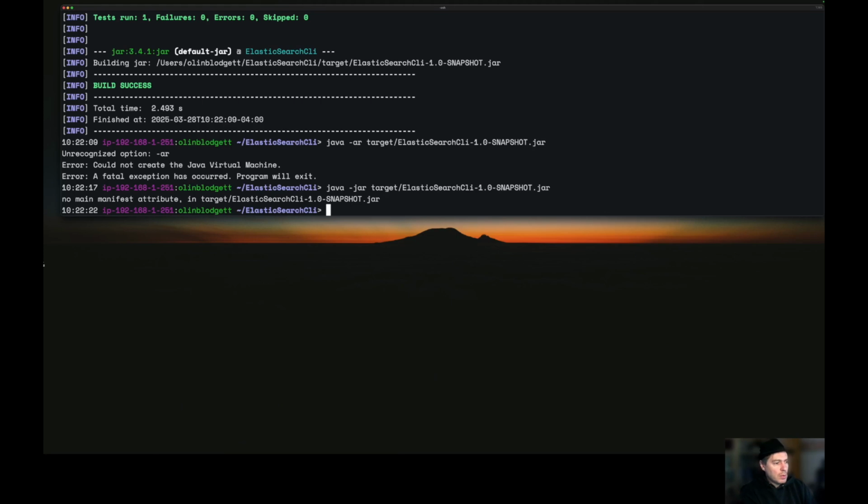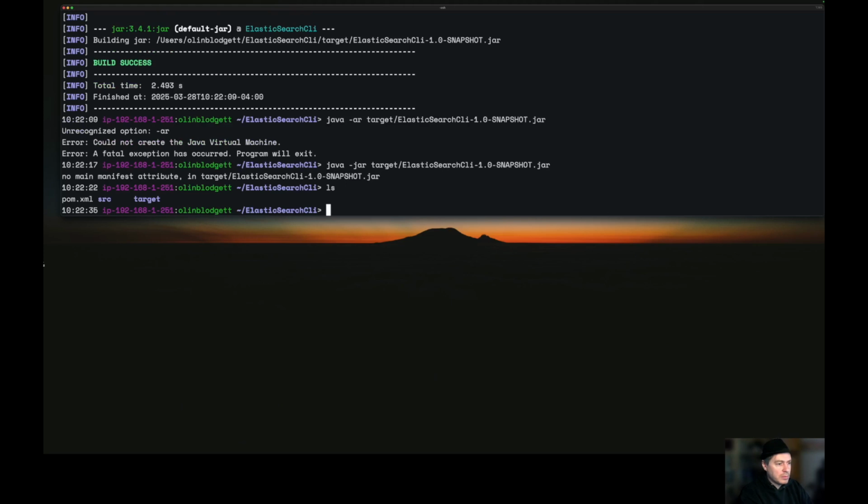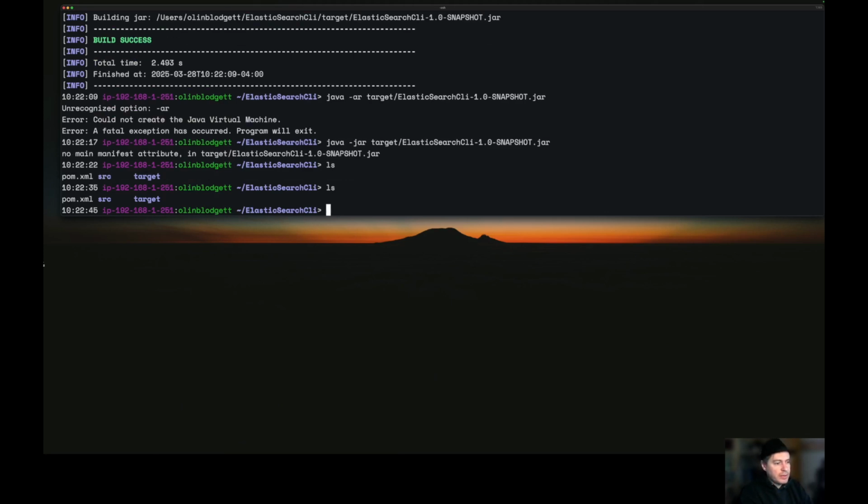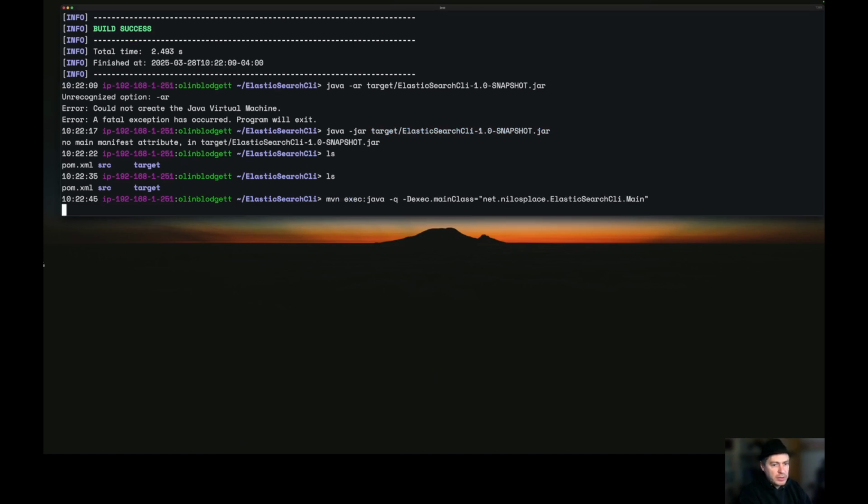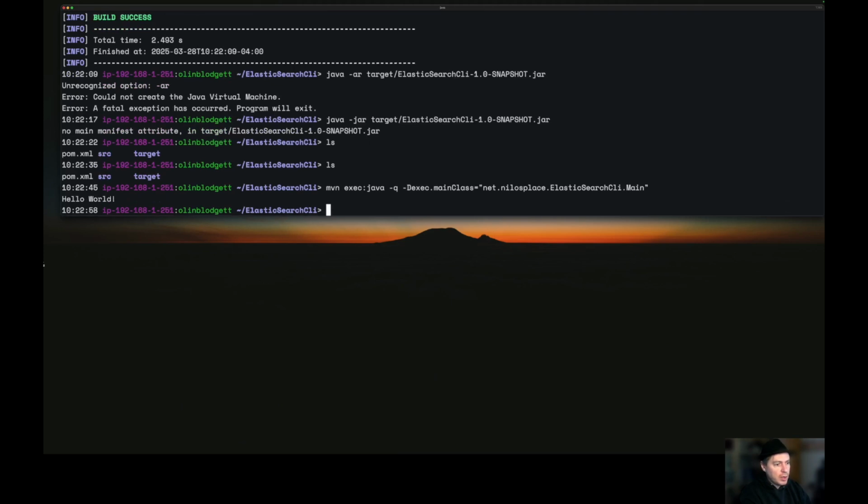So we want to set up a couple things here. I like using make to build my stuff. Because there's been no defined main class, we have to tell Java how we want to run the main class. So there's another command here. We can run this directly, and it's going to look like this. So we're saying maven exec, here's our main class, and let's run it. We should get an output of hello world. Great. So we do compile, and our program runs. So we are off to a pretty good start.